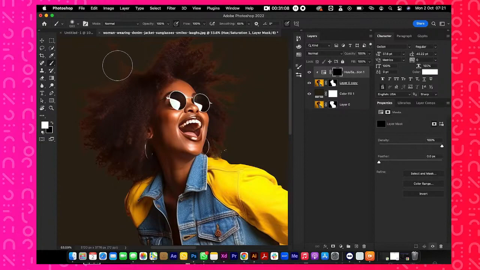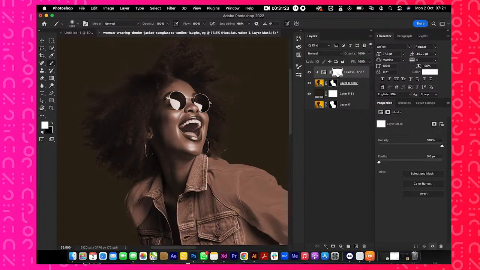So now I want to reveal some parts. You know, when I press Ctrl I, if you check very well, on my adjustment layer here, the layer mask was white before. Ctrl I, it was white. So the inverse of white is black. So as I press Ctrl I, it turns black and it hides everything. Now I want to reveal some parts. So how do I do that?